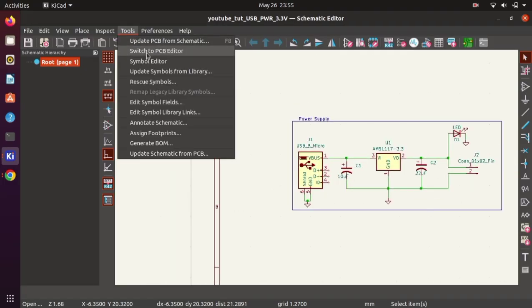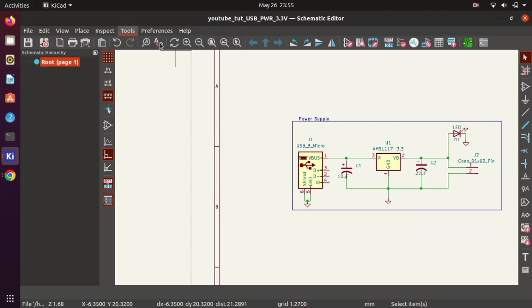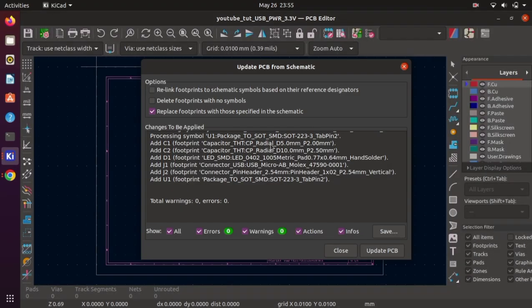Now our schematic is complete. We will now turn this schematic into PCB, so we will select this option, update PCB from schematic. This will open a new PCB window, and we will be adjusting the components and routing this.